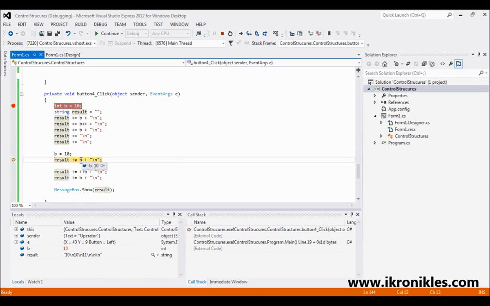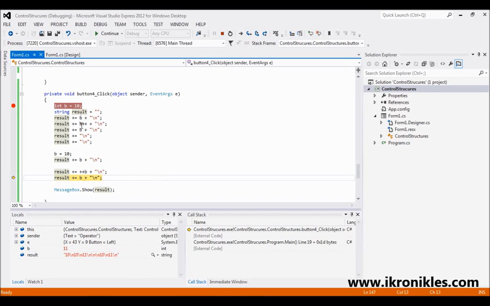Now the pre-increment will be 10. Let's take a look at this. We have the 10 now. By the time we press this, it will automatically be 11, and we change this to 11 now.